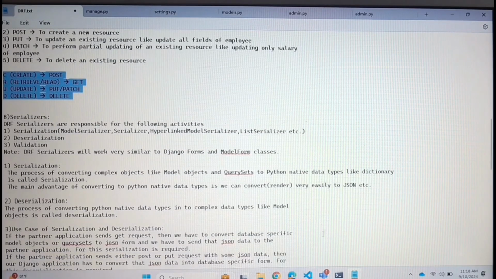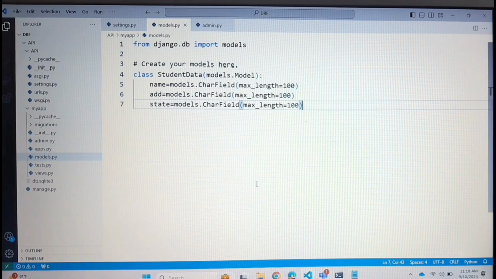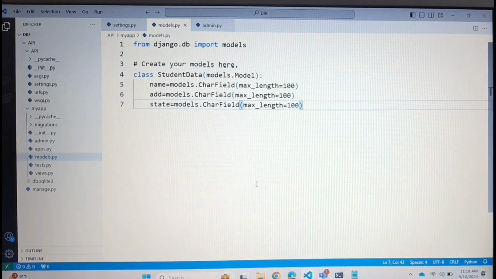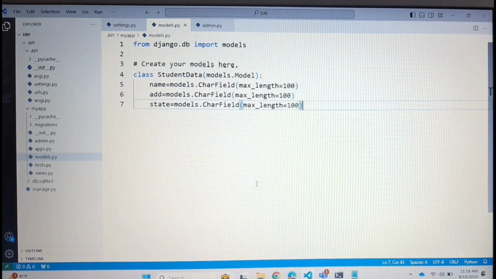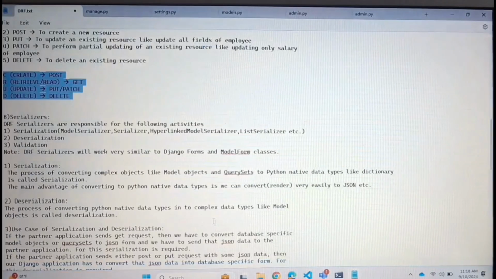So come here. Now we require the serializer. Why do we need the serializer? Under the serializer we have serialization, one process, and serialization is nothing but converting the Python native data into JSON data. Then we have the deserializer, which is used to convert the JSON data into Python native data. Let me show you.